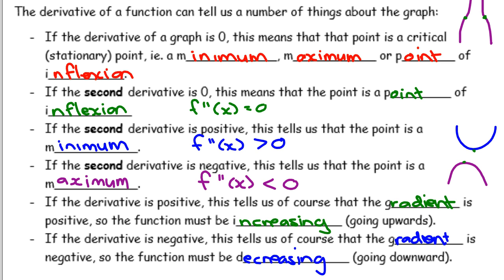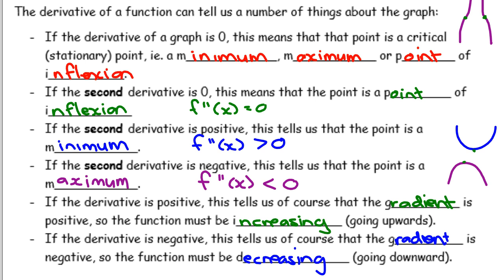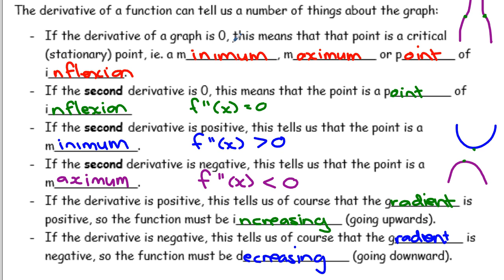Wait, no, I think I'm confused. I'd probably use the first derivative test just to decide: is it a maximum, minimum, or point of inflection? Maybe it's not even any of those, maybe it's just some other point on the graph, like down here, or here. So if the first derivative tells you, why do you use the second? To decide specifically, because if you just use the first derivative, it could be this, this, or this. So the first derivative would indicate it's one of those three, and then the second will indicate which one it is.